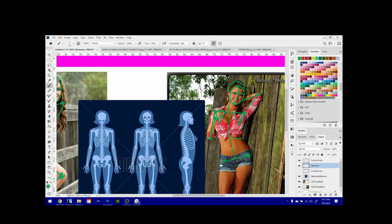Okay. And then I'm just going to curve this up. Nope. Okay, this is going to start about halfway across. And it's just going to curve down. And anytime I make a mistake, I just hit Control Z, and that particular line is deleted, and I can just start over. Okay. I'm going to draw her ribs in.